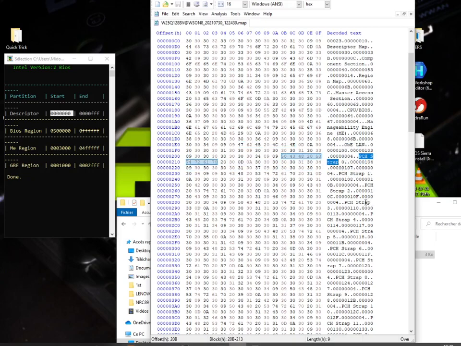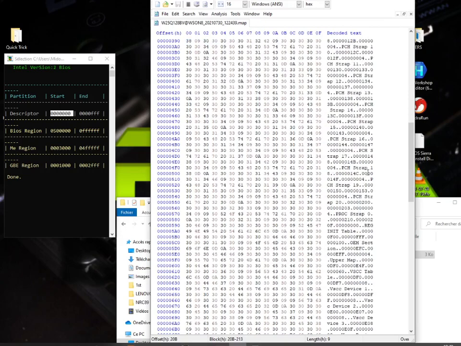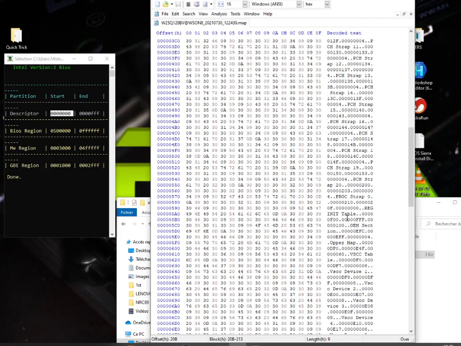We have 0, we have 1, we have 2, we have 3, we have 4, we have 5, we have 17 here, PCH strap 1, 18, sorry. What do we have else here? We have the region table, we have the PROC strap, we have the EM strap section, sorry. We have the upper map.